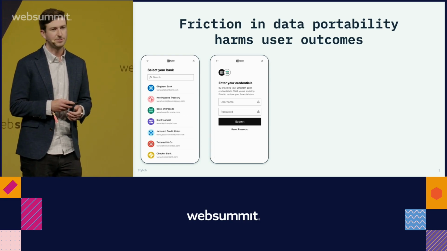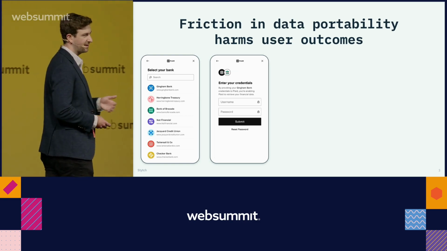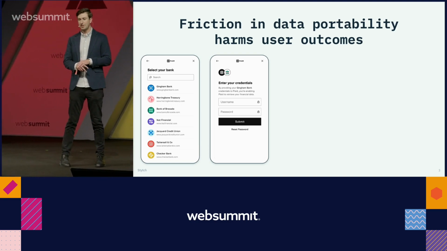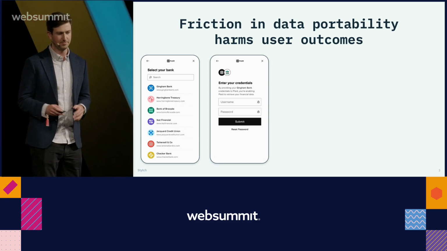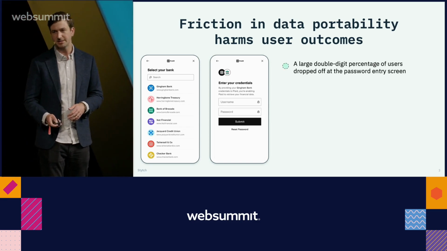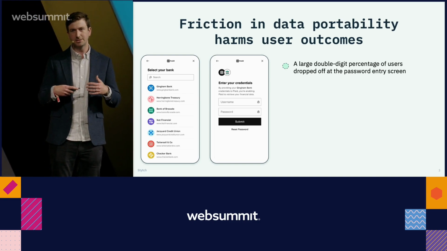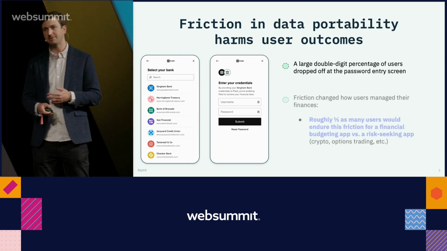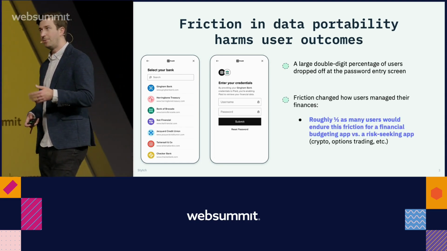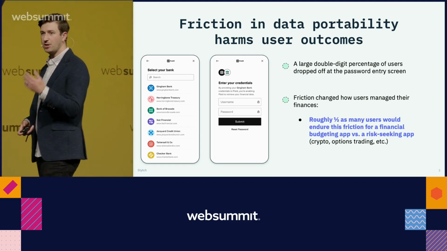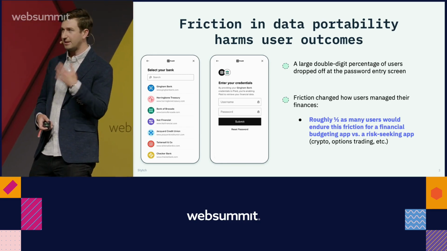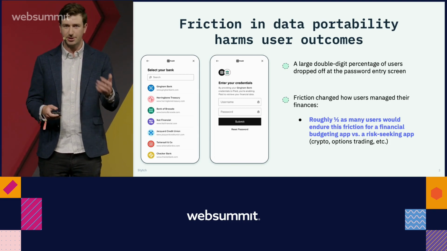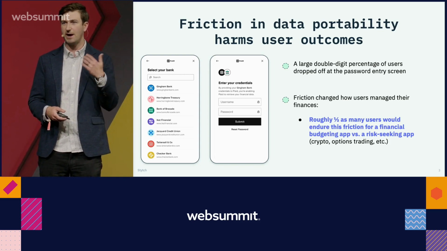The other thing that we found while building for data portability and building authentication when it came to financial data access was that user friction plays an enormous role in consumer outcomes. This is maybe not surprising to many of us, but we as humans are very friction averse. We're likely to go through with something if we think that there's a dopamine hit on the other side, but we're much less likely to do the things that we know we probably should do, whether that's eating our vegetables or in the data and application space, sharing our data, going through friction online to provide ourselves with experiences that are better for ourselves.